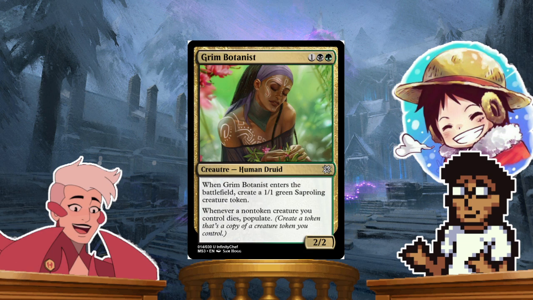So when it enters the battlefield, you create a 1/1 green Sapling creature token, and whenever a non-token creature you control dies, populate. So pretty solidly a Golgari effect. This was created by Infinity Chef. Yeah, I don't think this gets there in MSEM, but it's close.